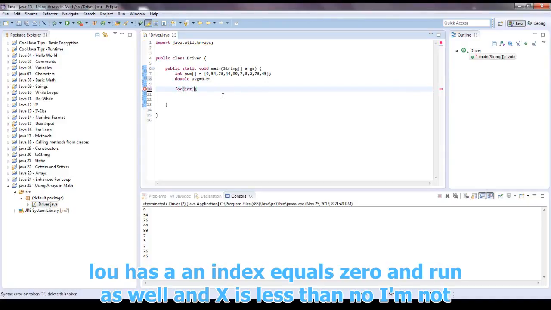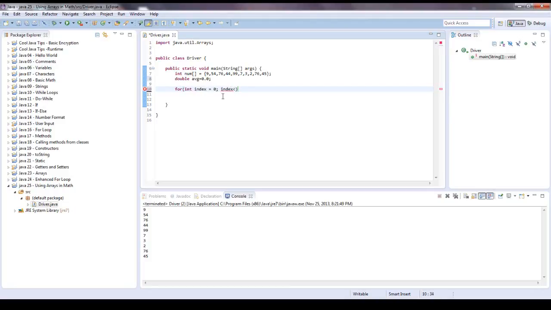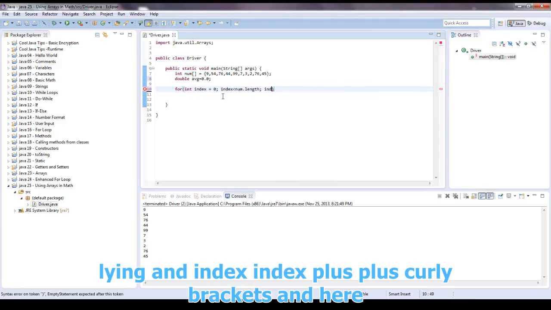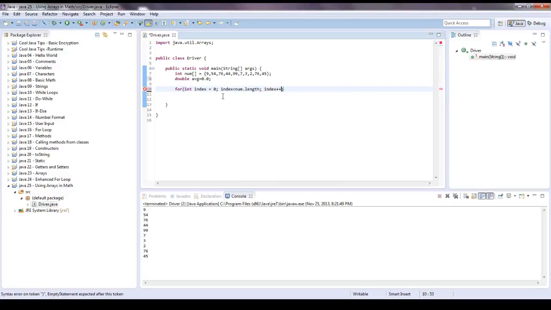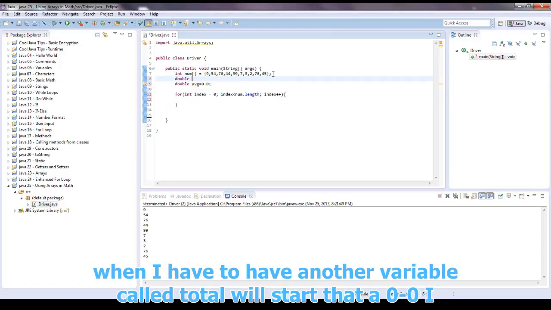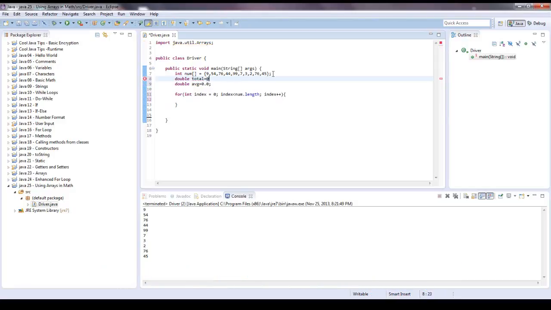Now let's run through this with a for loop. So in this for loop, I'll say int index equals 0, and run this while index is less than num.length, and increment index every time. So index plus plus. Open up some curly brackets, and in here we're going to have another variable called total, and we'll start that at 0.0.